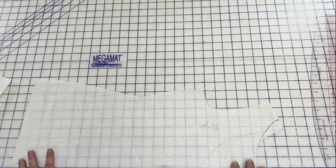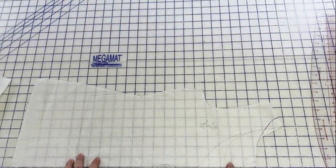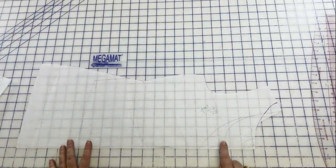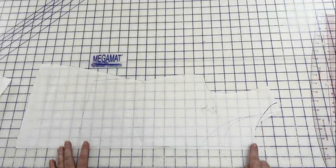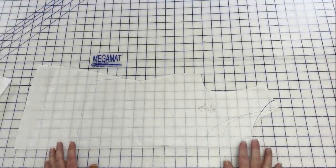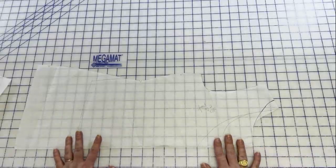So here we have my daughter's front. Now I have all the necklines marked out here, which you can see. The V neckline, the scoop neckline, and then the top where I've cut it is the crew neckline or the jewel, the higher neckline. And I just have this one front.